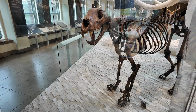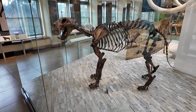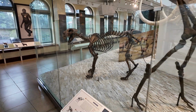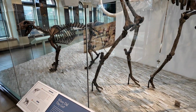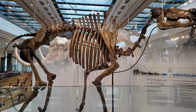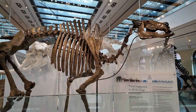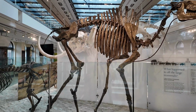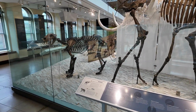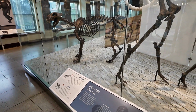It's what they call an American lion, but it says they're closer to a jaguar. A large jaguar, very large cat, lived during the Ice Age here in America. And then right next to that is one of the tallest camel skeletons I have ever seen. It has to be a minimum 10, 12 feet high, the top of its head. That is one massive camel right there. I'm sure if we got attacked by that jaguar, I can do a nice powerful kick to that jaguar's ribs and do some damage. Huge legs on that camel.